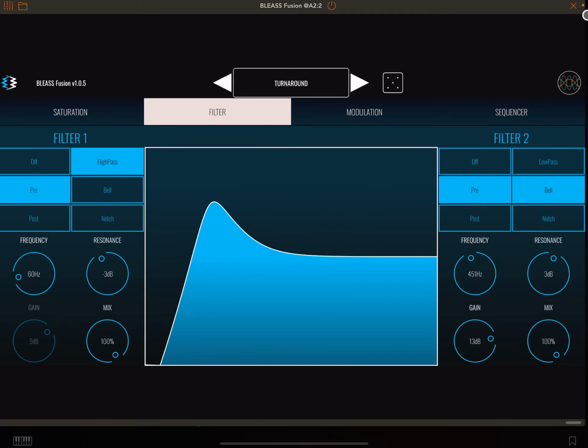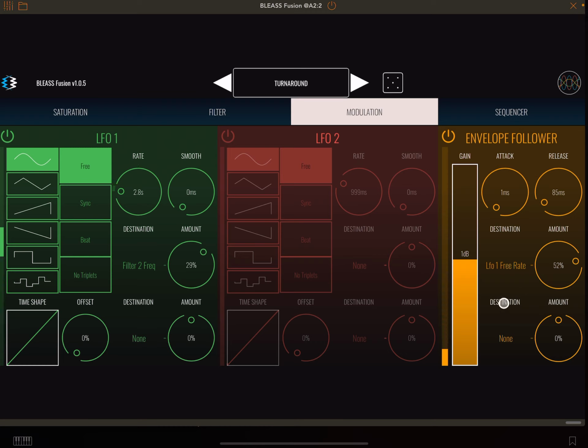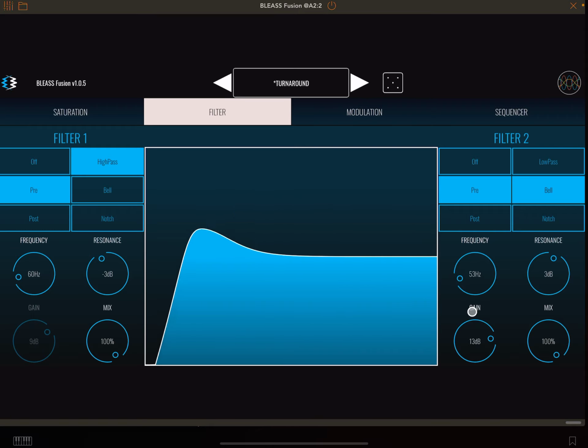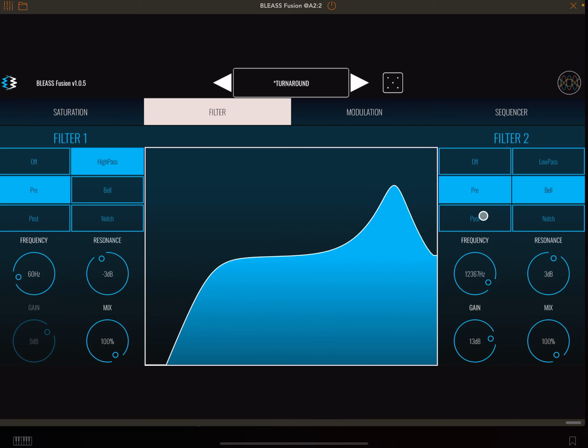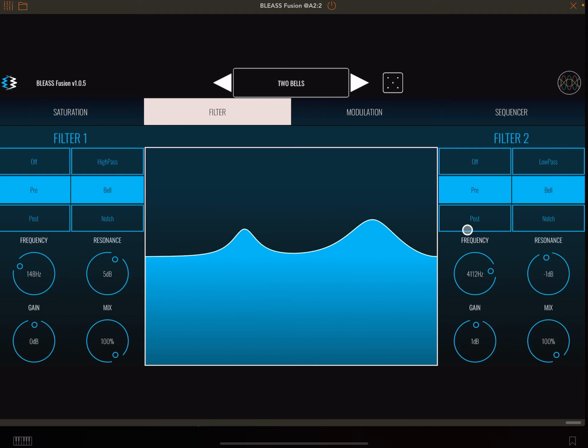So let's see. So we could bring down the amount of that LFO1, how much it's modulating filter frequency. So it's two bells, right?